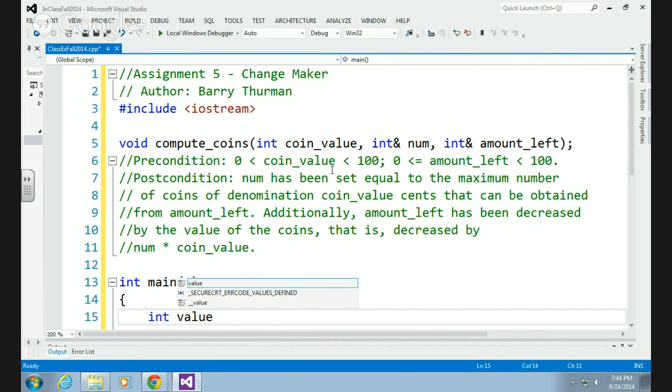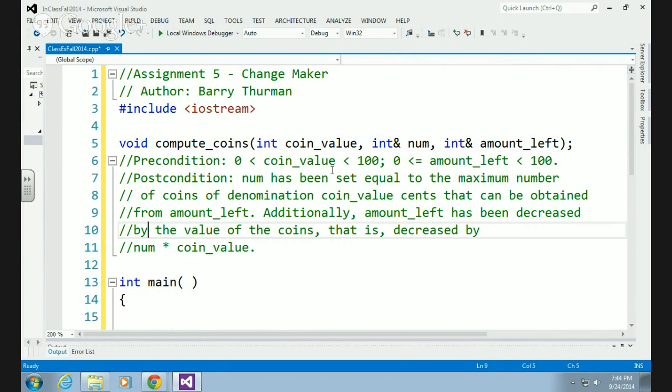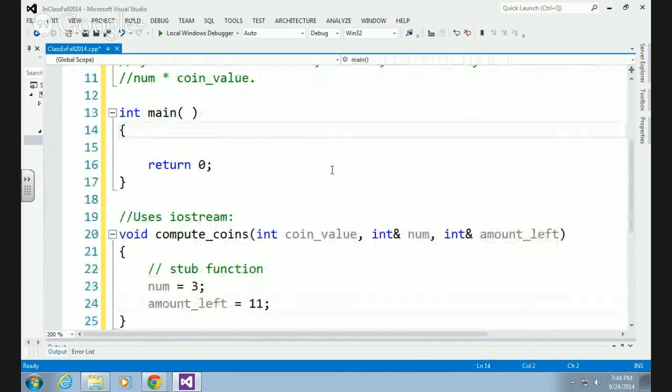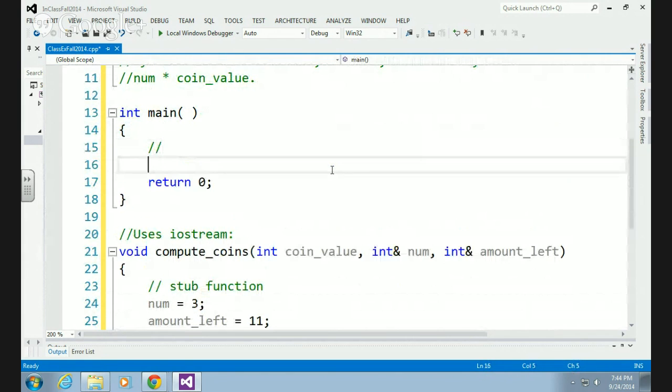Tell you what, before we start writing a bunch of code, let's write some pseudocode. I'm just going to write some pseudocode in comments here. How is this going to go in general?